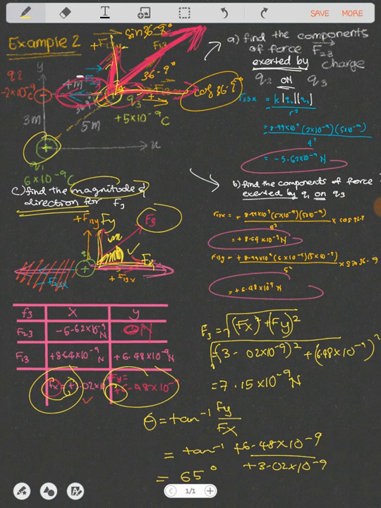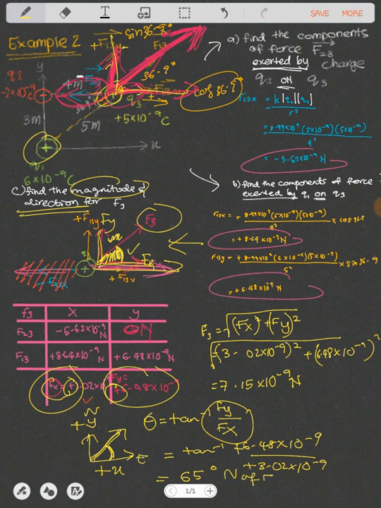When we don't put it, we need another way to determine the direction, which we get based on this one. We got Fy here, so positive y. This one we also got positive x. So in the end the resultant must be here. So positive x, positive y, and we did y over x, so we must get the angle at the x component. So then this is north, this is east, so north of east. So just like that, and you will get the answer correctly. So thank you.